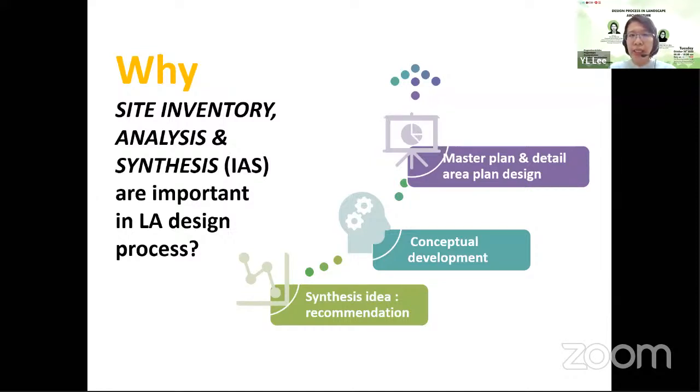If in your site inventory and analysis you have your own approach, some of the students, in the SWOT analysis, will see the potential in different themes. Let's say some students will think this project is more about an arts solution, so they will go that way. And this project is maybe more about an environmental solution, so they will go another way. So you will find that in the studio, students have their own creativity. As studio masters, I think we have to guide them on that. If not, the 60 students will all do the same idea for the project. That's why the process is very important. From this stage, we can already see which direction the students want to go.